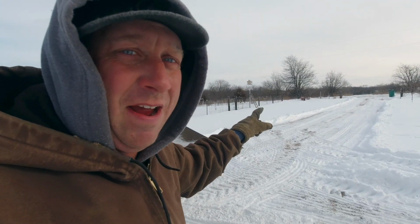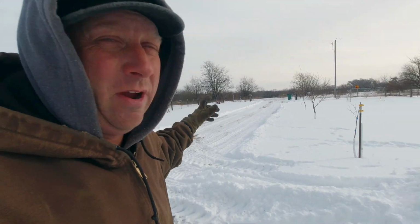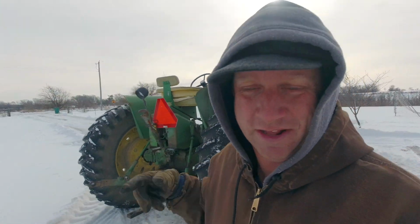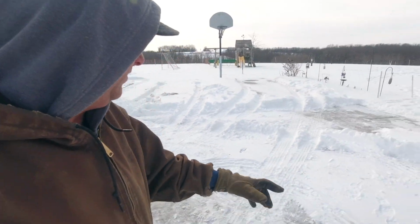I've got the front drive done as well. That's all scraped out. Here's the pile that I made in the front yard. That's a big pile. I am having an issue right now. I did not put the chains on, as you know. I wanted to try to do it without it. And honestly, getting all the gravel areas, that worked out pretty well. But now I am to the cement part of the driveway, our little basketball court here. It is not working so well.